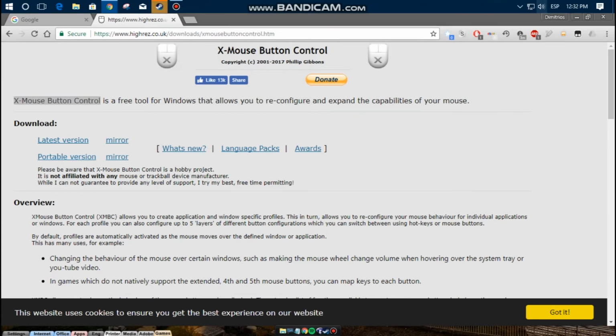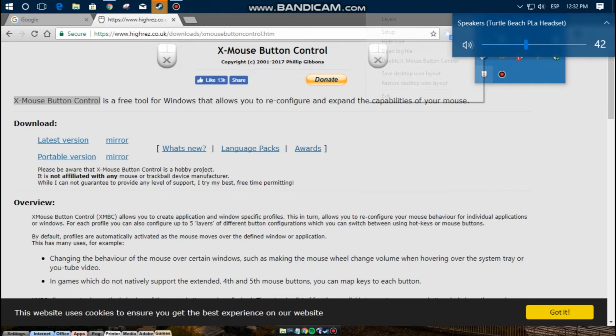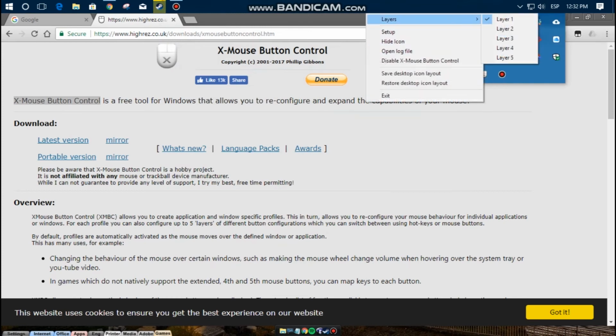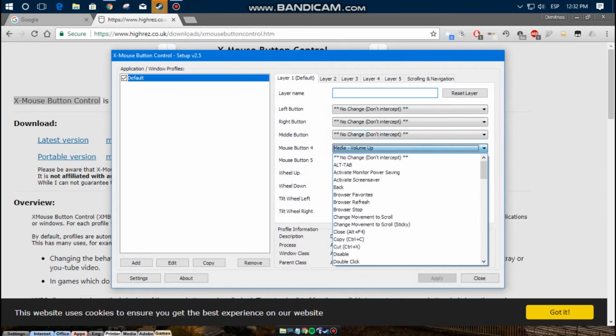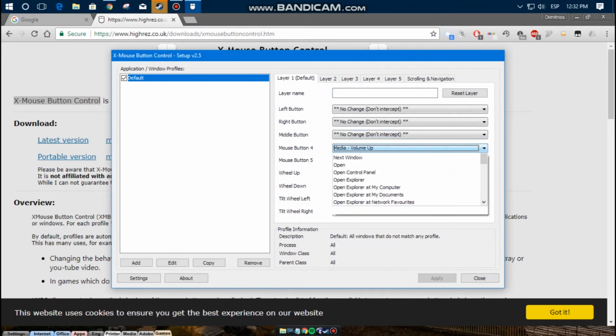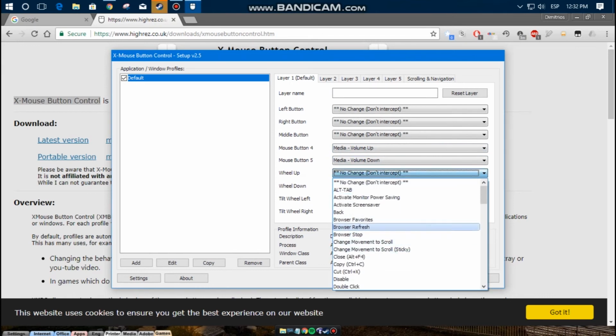Alright, so before finishing the video, I forgot to show some of the options that this program grants you. I only use it for volume up and down, but you know, wheel up, wheel down could do some other things. Back, browser favorites, copy.